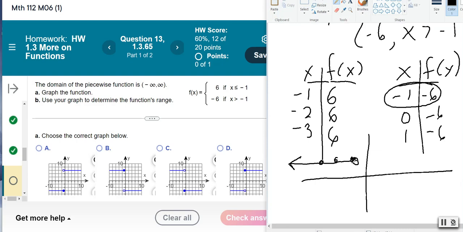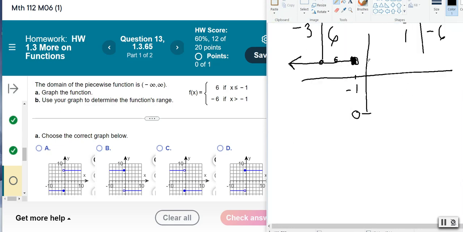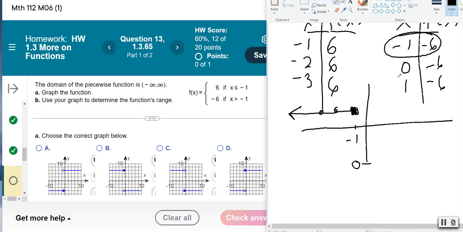And this end point at -1, look, that's at -1, it's a solid circle. This piece says at -1, -6, but I have to put an open circle, okay? For one thing, if I don't put an open circle, I don't have a function at all because that would violate the vertical line test if I have a closed circle on both places. Then I get 0, -6, that's here, and 1, -6, that's here, and this would keep going forever in this direction. So this is what my graph would look like.